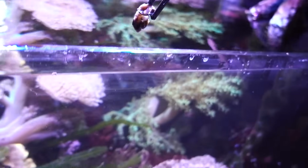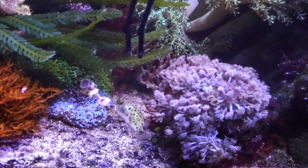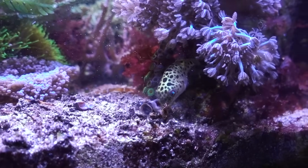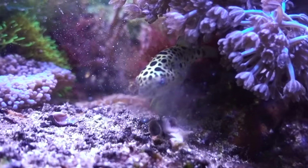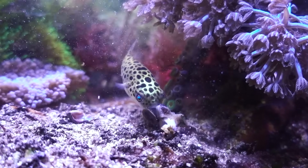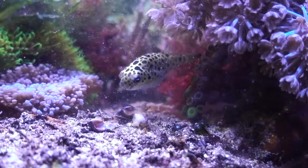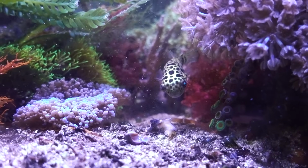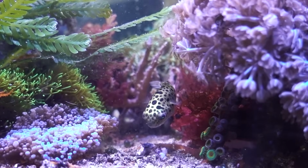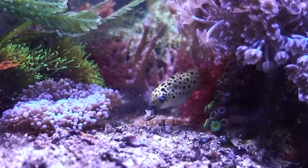But in the meantime, I am feeding Wasabi Maru snails. This is a snail that I picked up from an Asian supermarket. Not exactly sure what type, but he is pretty good about eating pretty much anything that he can get his little beak into. And I've been feeding every other day. And I try to incorporate some shellfish.